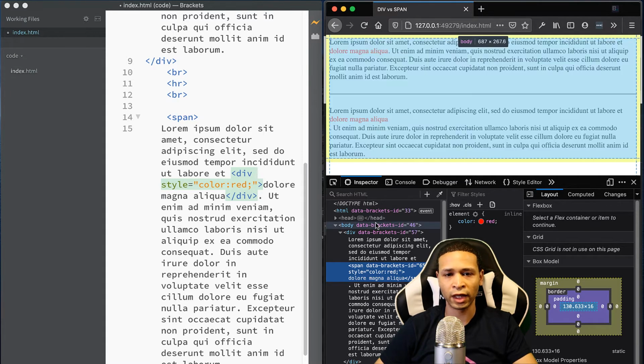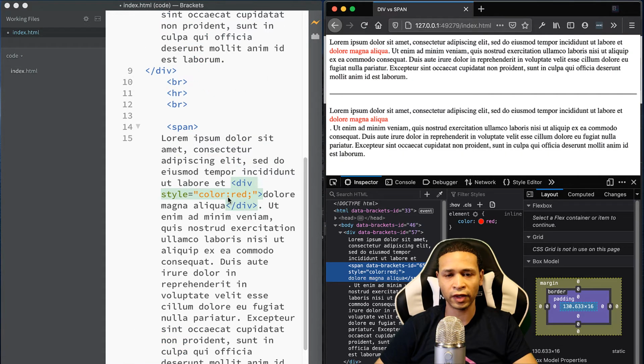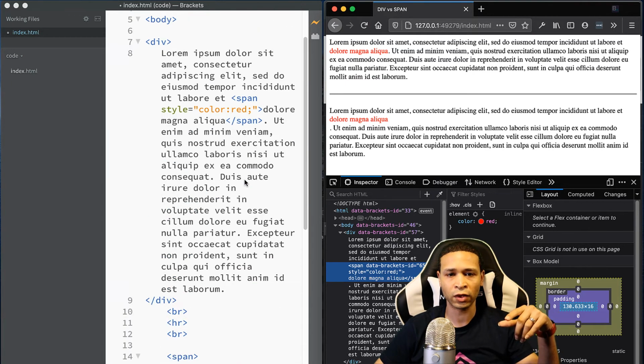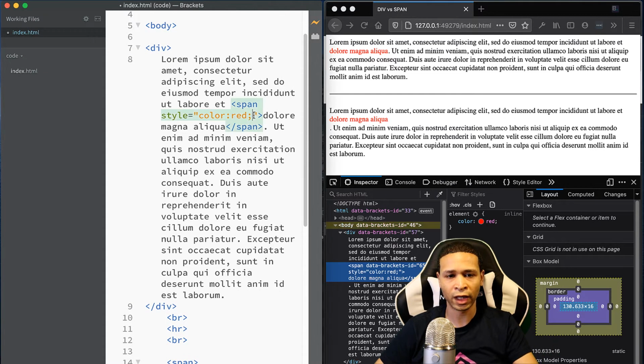All right, so now here's another interesting thing, though, when it comes to divs and spans, and in particular, an inline element, because a span is an inline element, which means what? So let's go up here, and I'm going to put some space around this, because that's really what we're talking about when we're talking about block, inline and inline block elements. It's really about the spacing around it.